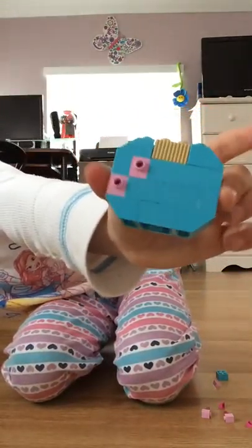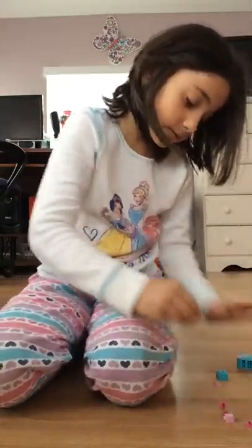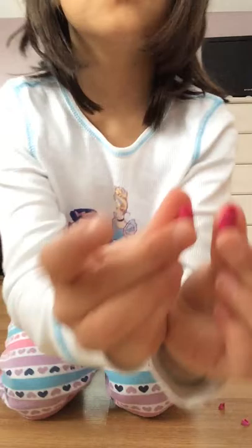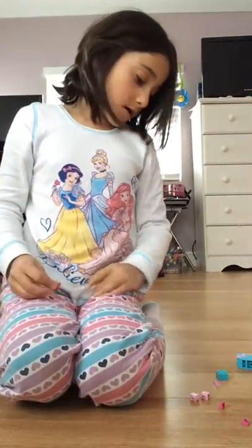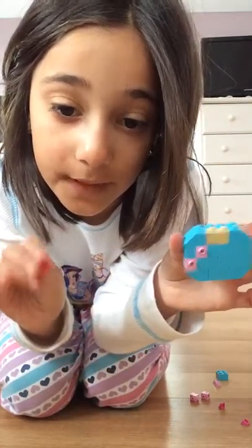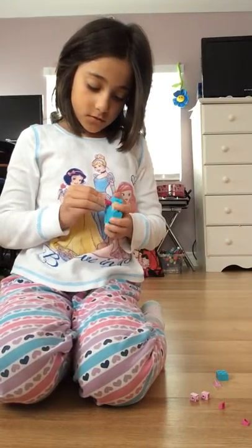So that was the ninth step. No, wait, no. I'm not done the ninth step. You're gonna have to get these two pink round shapes. They look like this. And this is where those gaps go, right here. You put the big piece right on top. Right on top. So that was the ninth step.